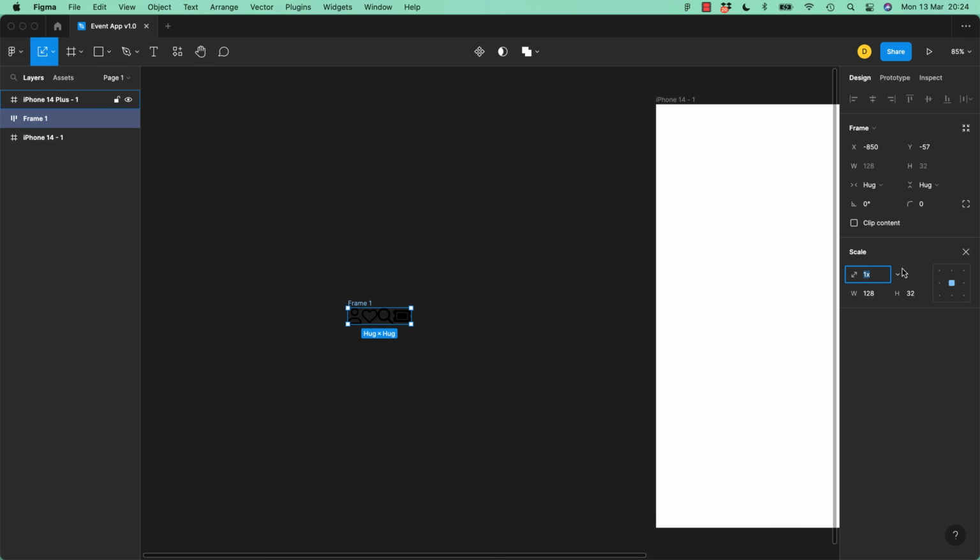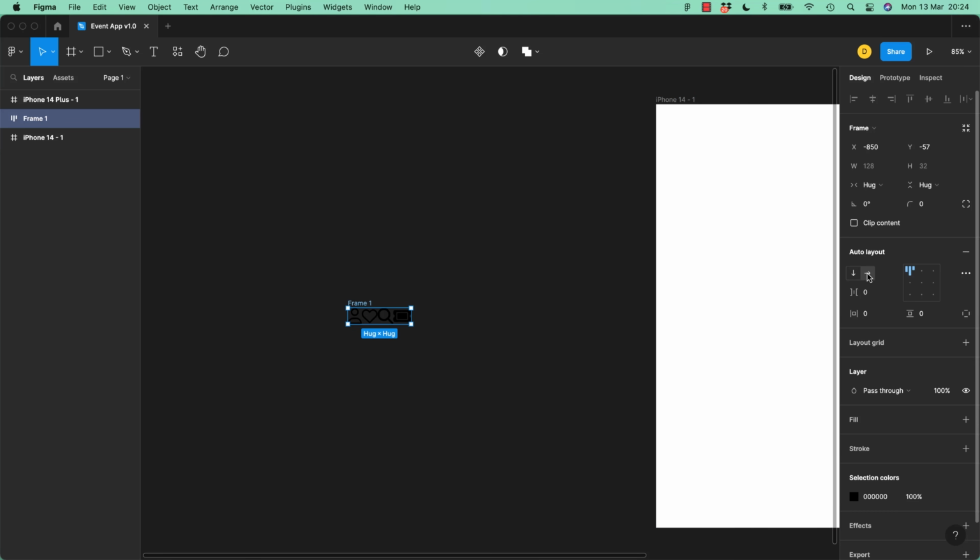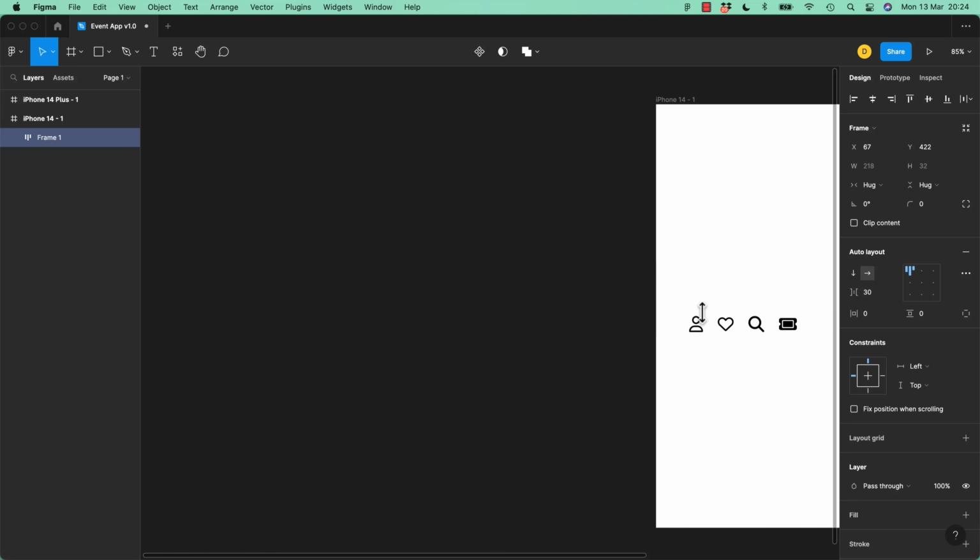K for scale gives me some very specific stuff. And then I'm gonna hit V to go back to my move tool. Actually, it just typed in there. I'm gonna hit cross, go away. All right, so auto layouts normally default to the right one. We can go left and right. We can play with the spacing. Okay, we've all done this before. Click and drag the little icon to play with the spacing. Let's move it over here so you can see it.